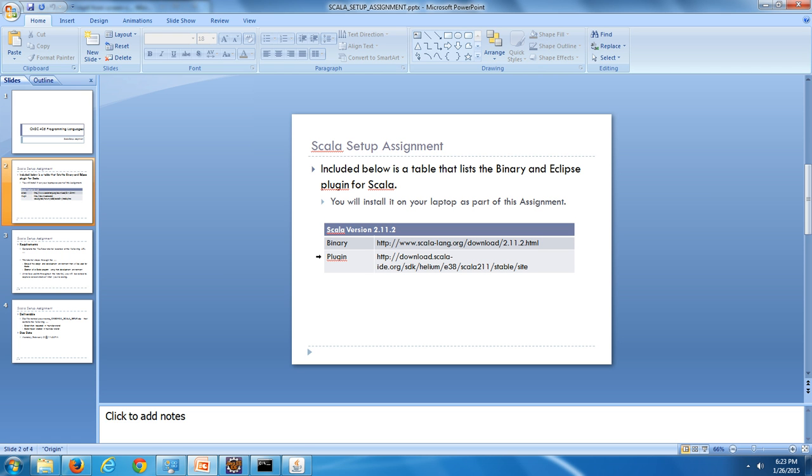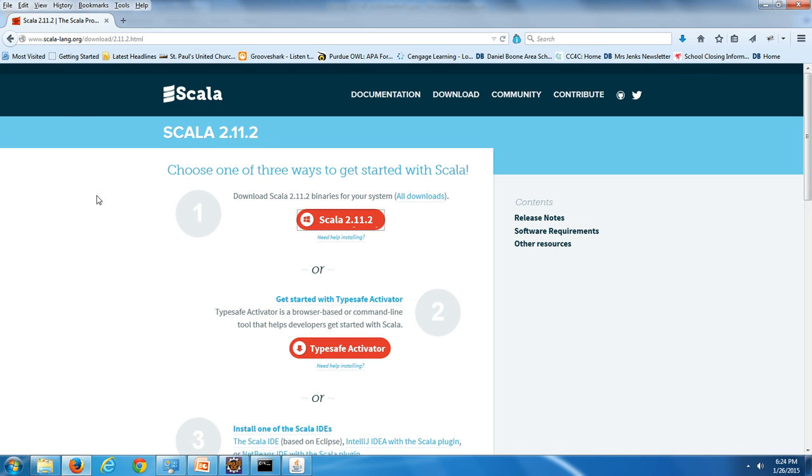So let's get started. We're going to begin by downloading the Scala binary and then running the installer to set it up on our laptop. So I'm going to go out to the URL that's included on this slide. Here it is, www.scala-lang.org/download/2.11.2.html.